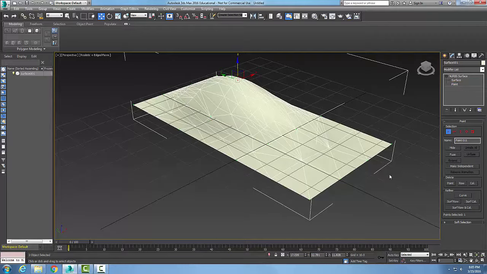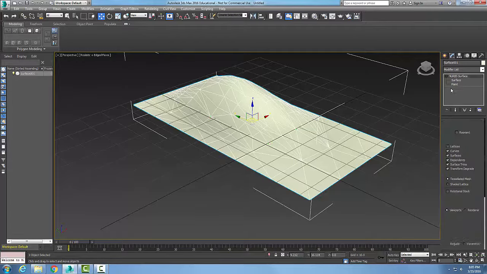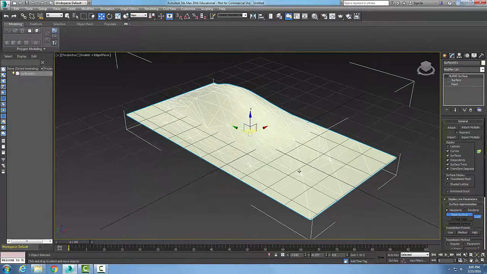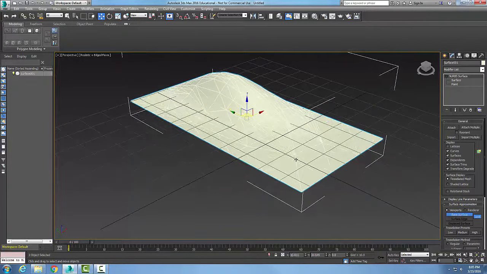Okay, so at any point I can come along here and select on a point, and I can do any edit such as Select and Move, and I can grab a hold of these various points, and I can move those things around.